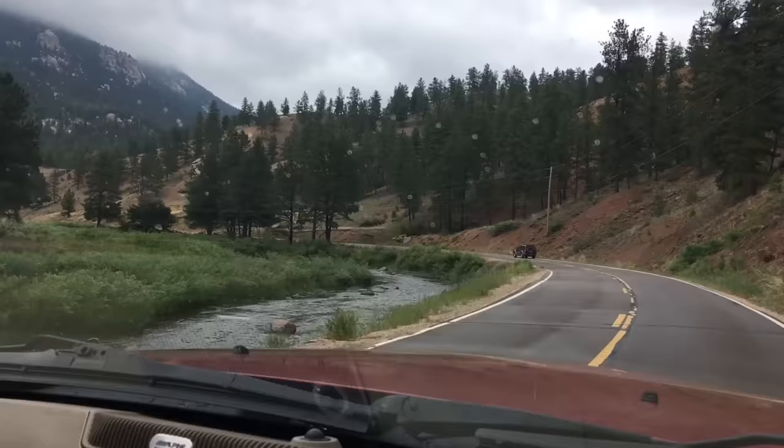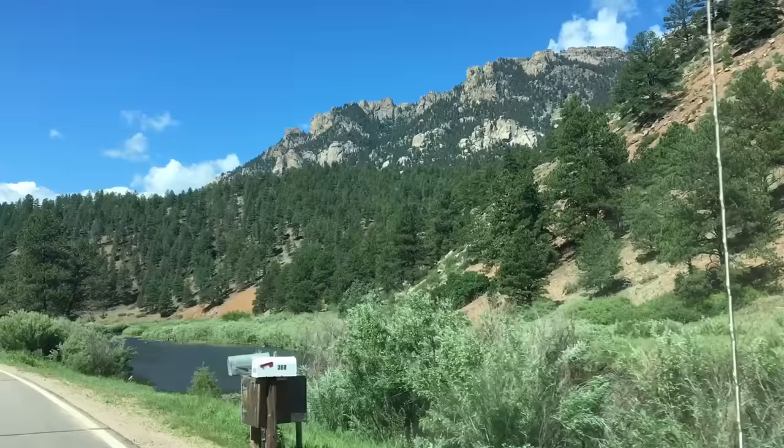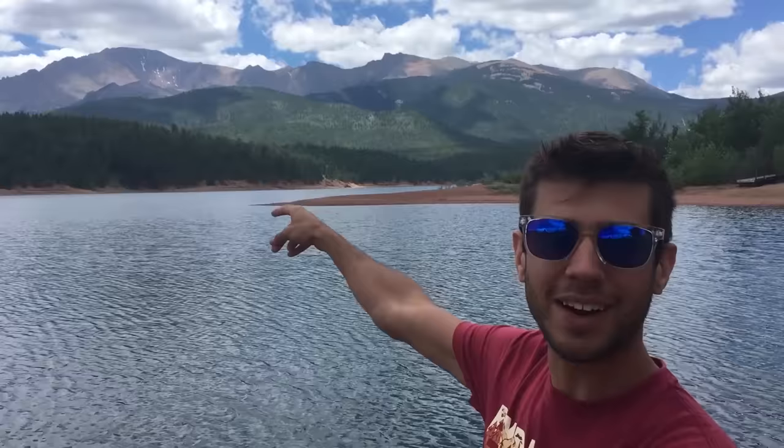Another adventure we did was we drove the backwoods way out from our campground up through the mountains, which was beautiful in its own right, along the Platte River. And went up to visit Pikes Peak, which until this year you could take a cog train to the top or drive. We're driving the Pikes Peak Highway today. We're going up to Pikes Peak, which is over 14,000 feet. And that's it, right up there. Well, this is Crystal Reservoir, and it's a water supply for Colorado Springs, and it's super clear, beautiful water.